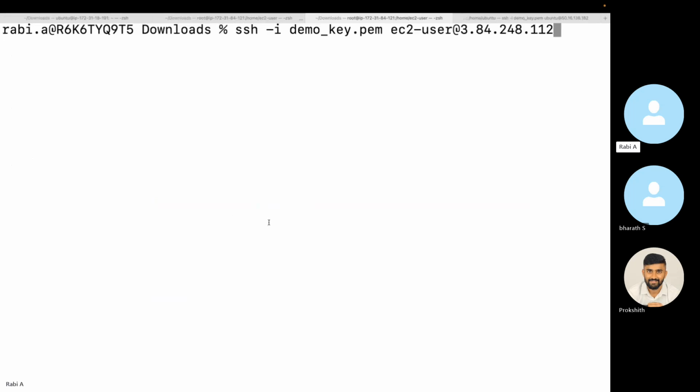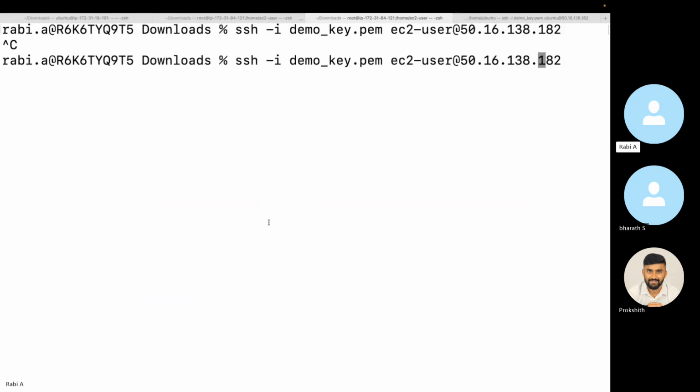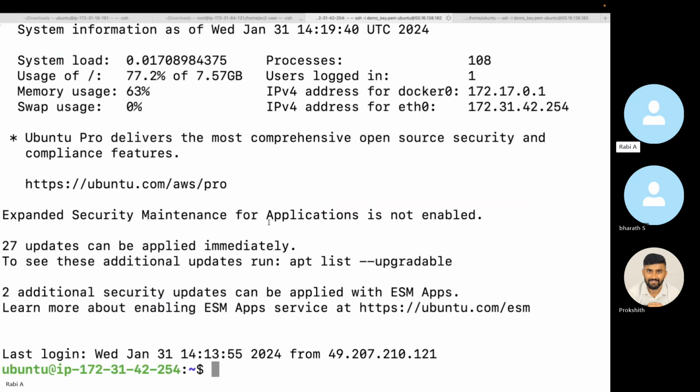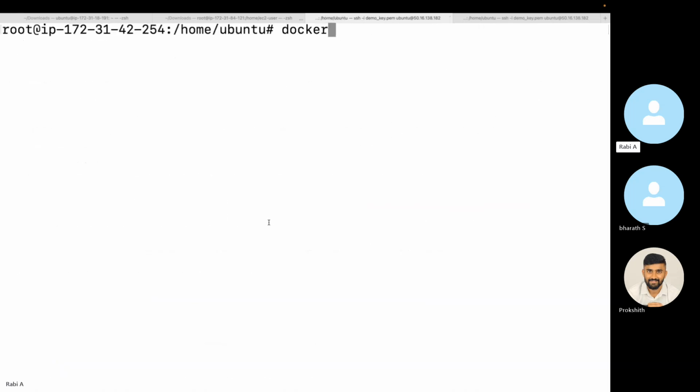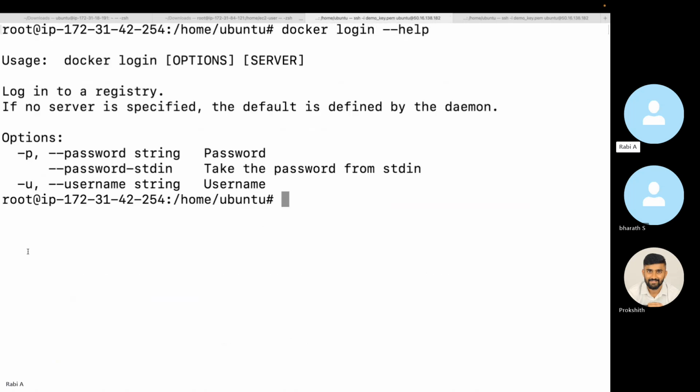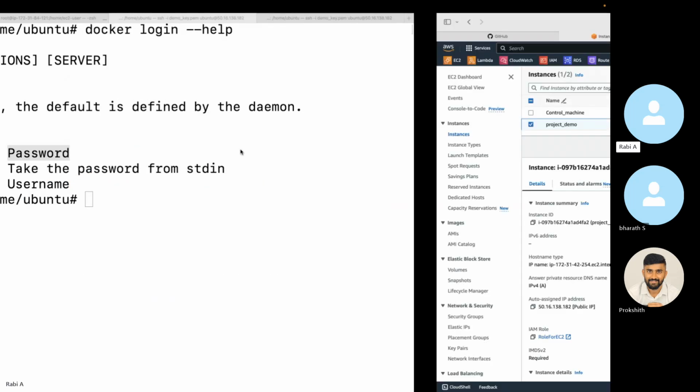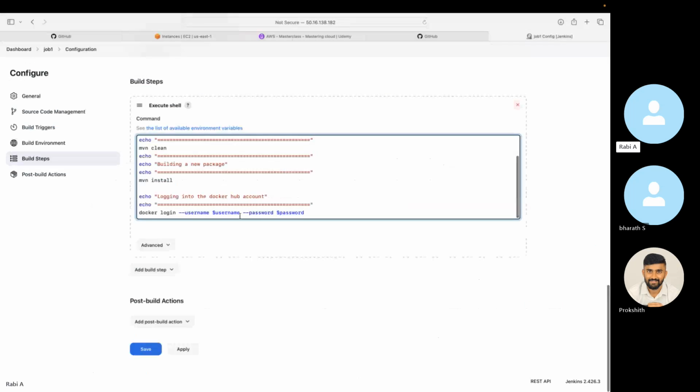Okay, so let me show that. So I have Docker. So Docker login --help. So you can see --username, which takes the username, and then --password, which takes the password. Okay, and that is what I am passing here.